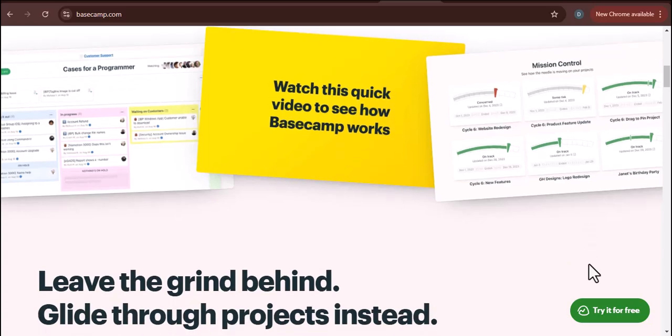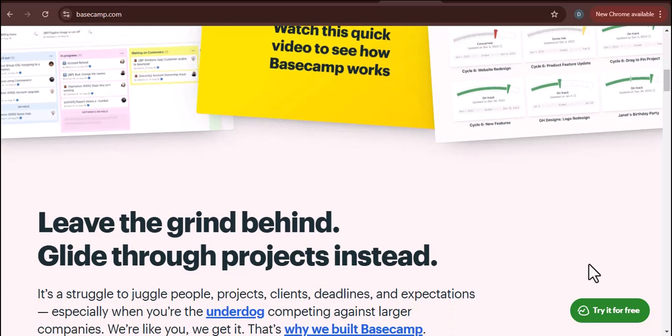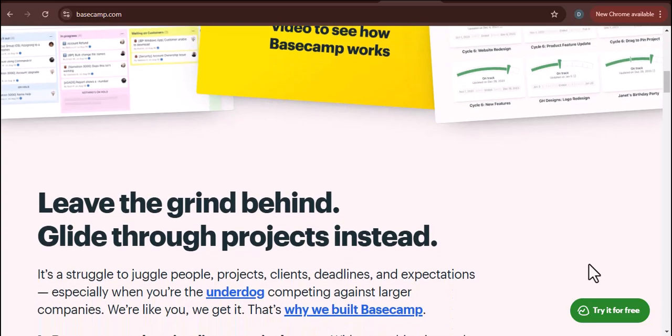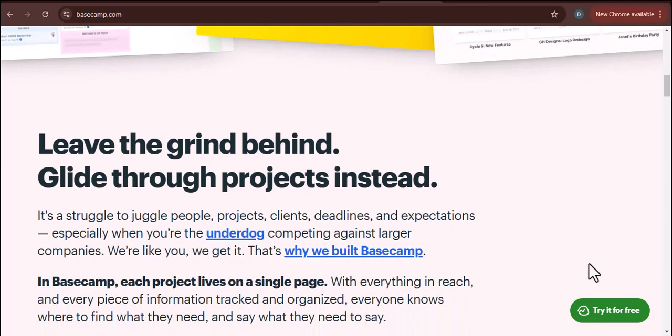Click on the Devices tab. The Devices tab is located in the top menu bar of Basecamp. Click on the Connect button. The Connect button is located in the upper right corner of the Devices tab.